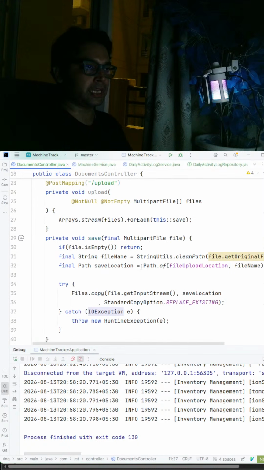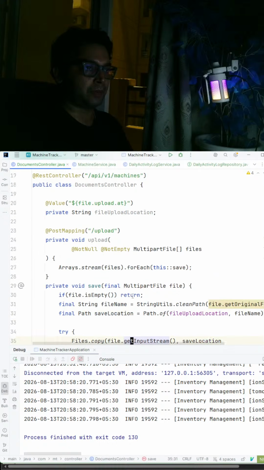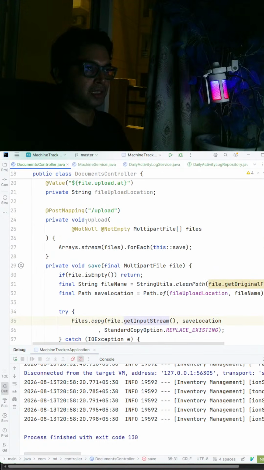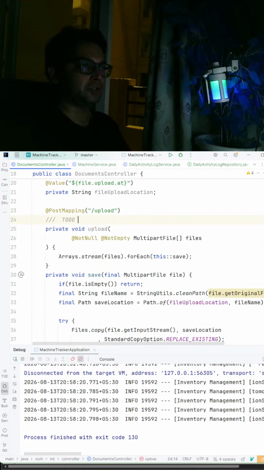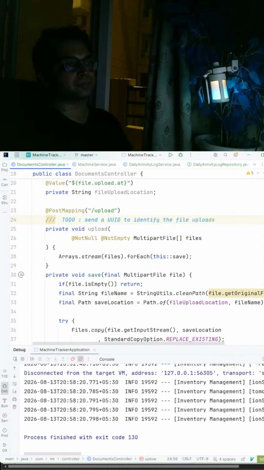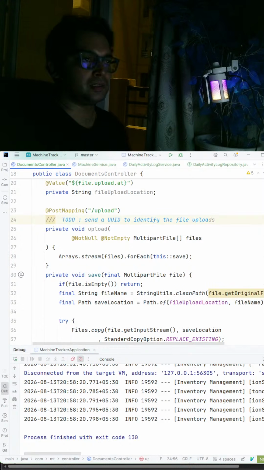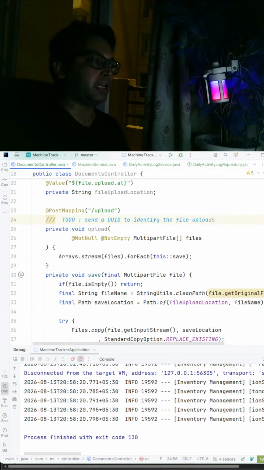So after saving, if I didn't get any error, I will send some string, a UUID, to identify the file uploads, because I can have multiple uploads for a file, right?